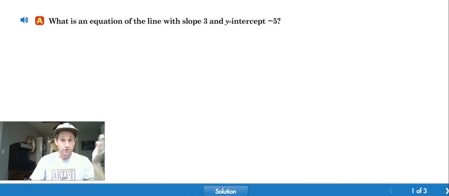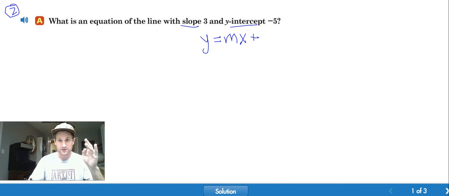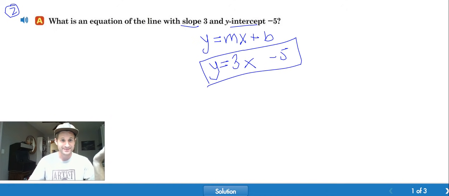Okay, we're going to do this one so fast, it's unbelievable, but this is problem number 2. Write an equation with the slope-intercept form. We know slope-intercept form, so all we really have to do is, well, y equals mx plus b. We just plug it in. Instead of m, we're going to put in our slope, which is 3. And instead of b, we put in our y-intercept. And that's it. We're done. That easy. We can graph that like that.